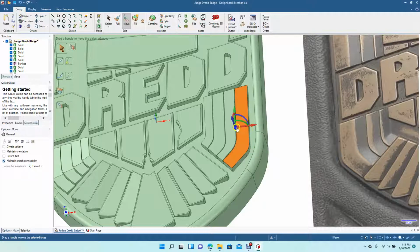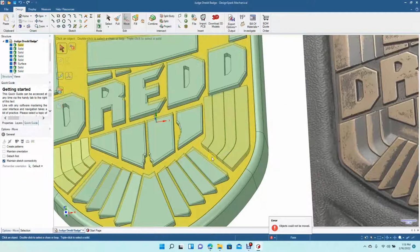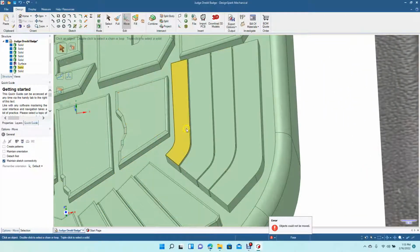Alright, let's just try to move this anchor point over to here. Grab the green. Oh, it's not working. Control plus. Okay. Click till all that line is selected. Let's go to move. Let's grab the green, blue. No, it's not moving.